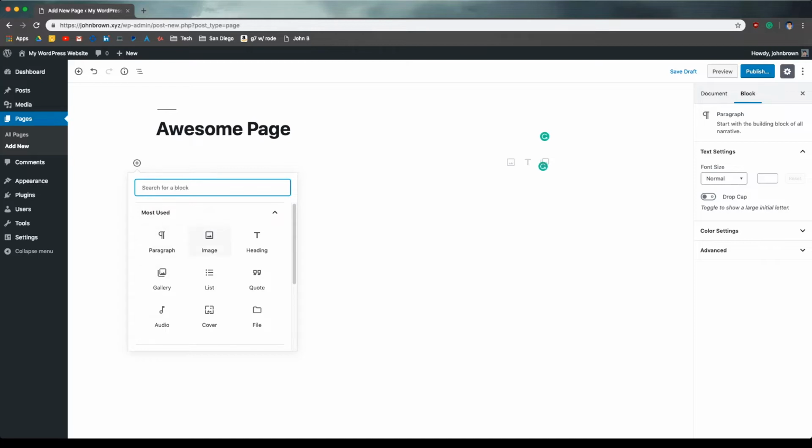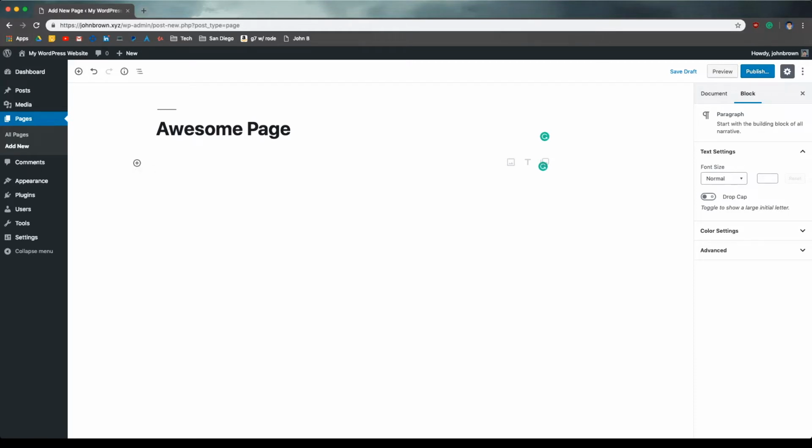We can paste an image, a gallery, which is a set of photos, quotes, a file, cover, basically anything you need. You can even paste code, shortcode, anything you want. But for now, we're just going to write a paragraph. So let's write hello, this is my first page.